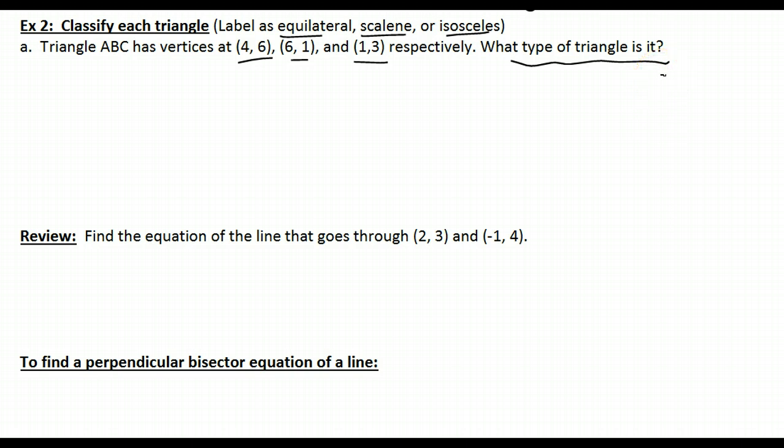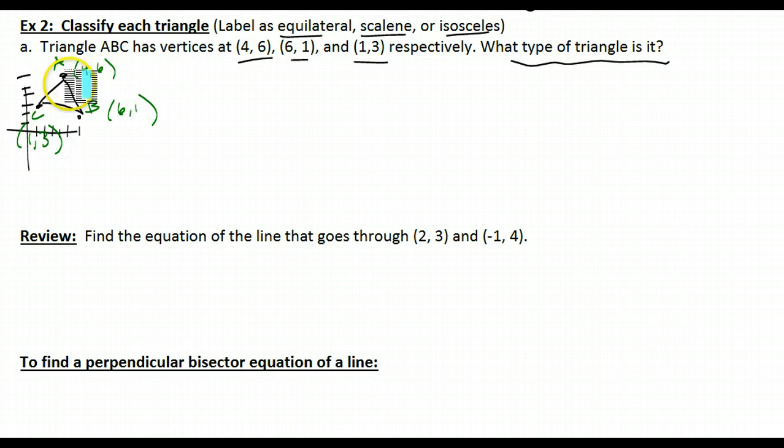Now, sometimes, I said you don't have to draw a picture, but I'll just throw it out there. For some of you, it might help to draw a picture. 2, 3, 4, 5, 6, and then 6, 1, and maybe label it A, B, and C or something, just so you know which side you're finding, so you don't get them mixed up and find one more than once or something like that. Your choice though, you don't have to do that.